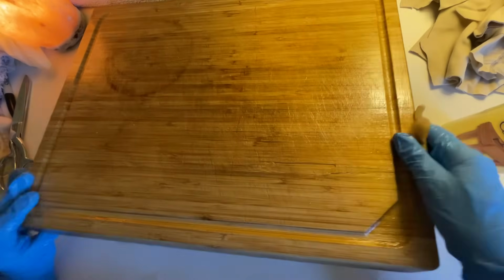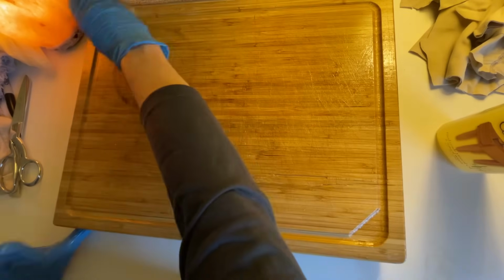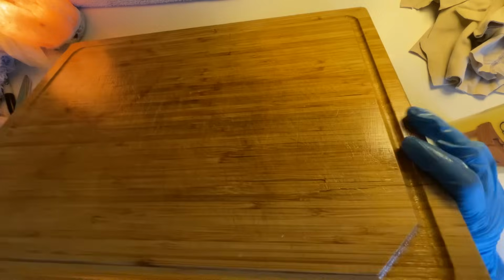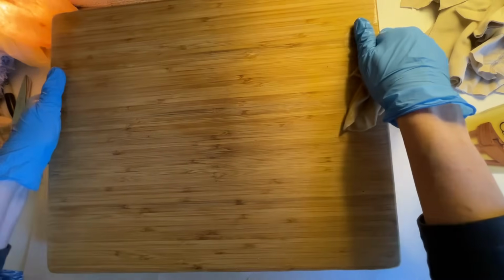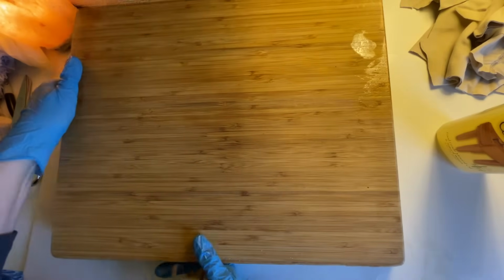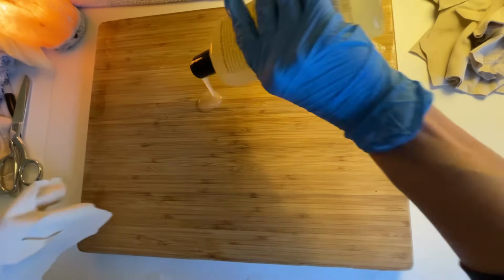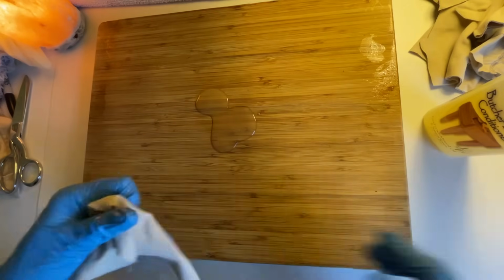All right, let's get the edges, and then we'll turn it upside down. Okay, sorry if that's kind of loud. There's no way around it. I have to set it down. Okay. I'm going to get a new piece of stuff here. It's a good thing I cut up as much as I did.